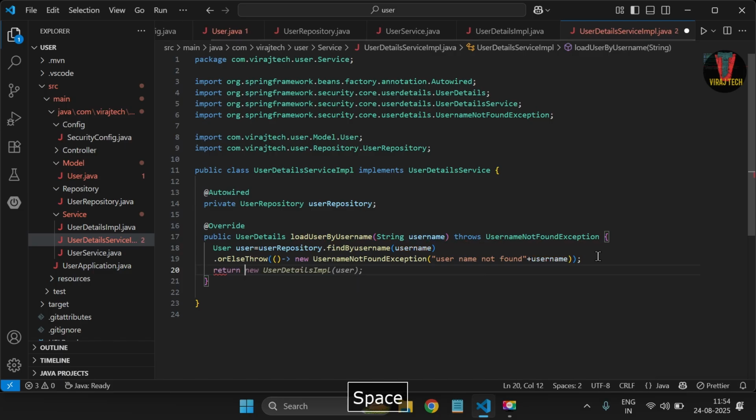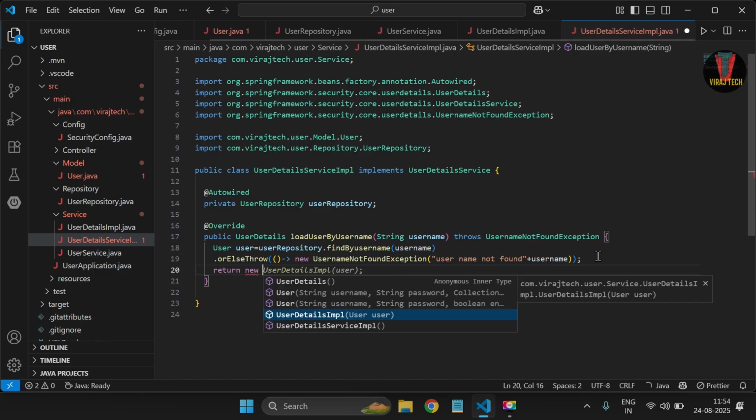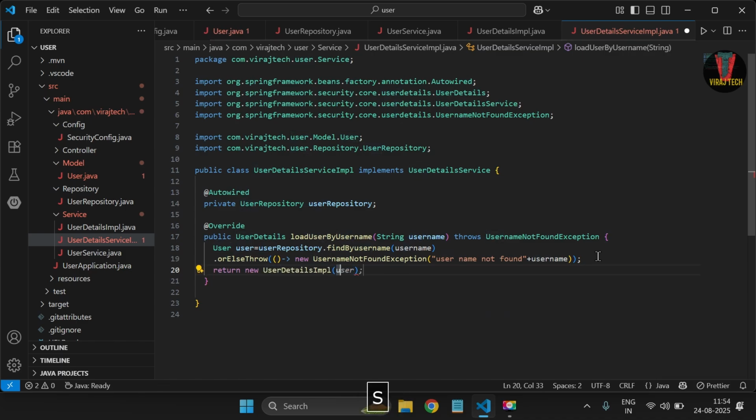Return new UserDetailsImpl user, semicolon.